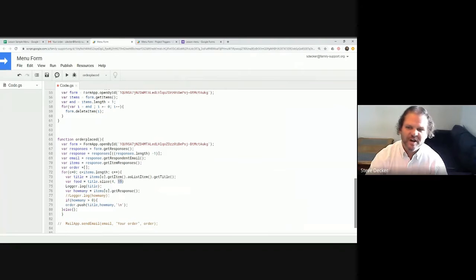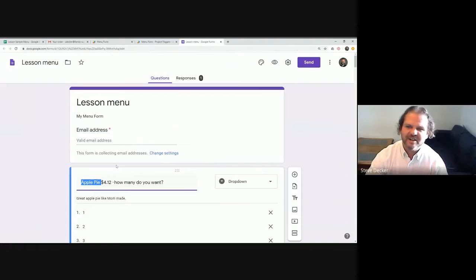So we know we want to start with index 0, because in our title of apple pie 412, A is index 0. This P is index 1. This one's index 2, index 3, index 4, index 5, index 6, index 7, index 8, index 9, index 10.